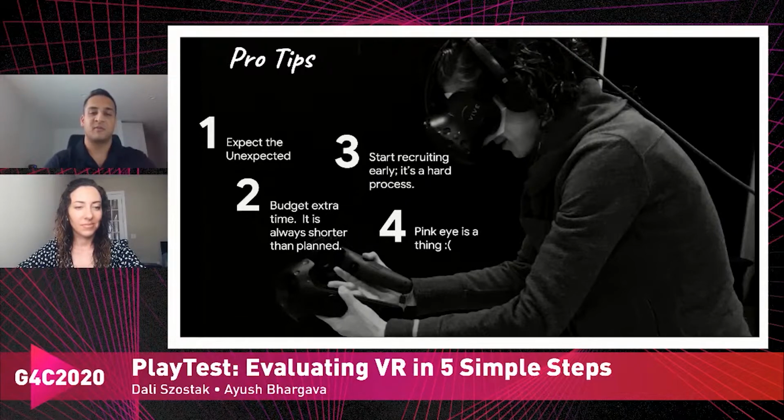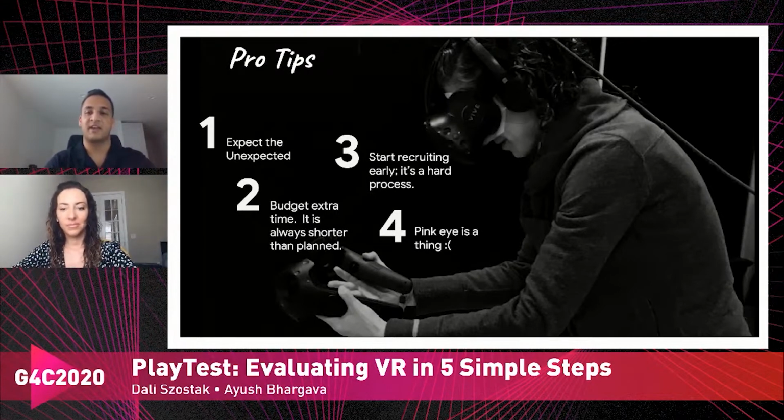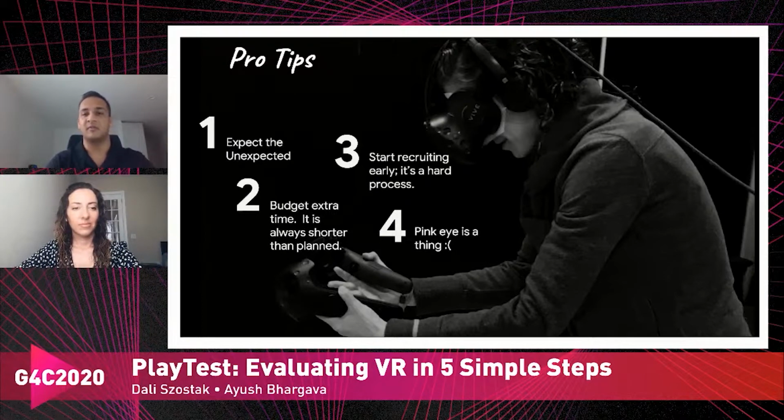So to finish all of this off, we wanted to leave you with some tips on the user experience of testing itself. So number one, expect the unexpected. When you're recruiting participants, there are going to be a lot of people who have long hair and they put them in different hairstyles and buns. And a lot of people also wear glasses. So when they come in, they will need a lot of time to adjust their hair or adjust their glasses. They have on a display. So make sure you're planning for that. You have a little bit of time accounted for that.